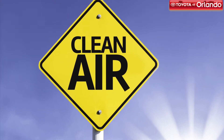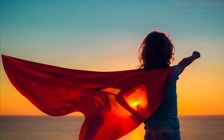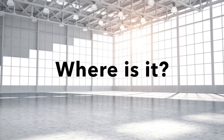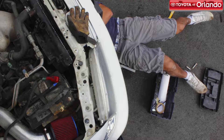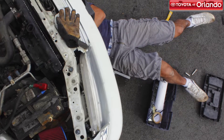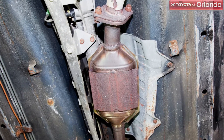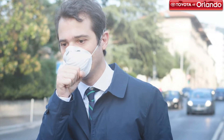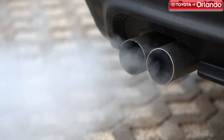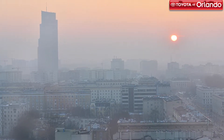More simply put, your catalytic converter saves the day by reducing harmful emissions produced by your car's engine. In order to see your catalytic converter, you're going to have to get down low. The converter is a large metal box that you can find bolted to the underside of your vehicle between the exhaust muffler and the engine. Without the catalytic converter, pollution from cars would be a much bigger problem — there would be great amounts of carbon monoxide in the air, as well as other harmful chemicals that would result in large amounts of smog.